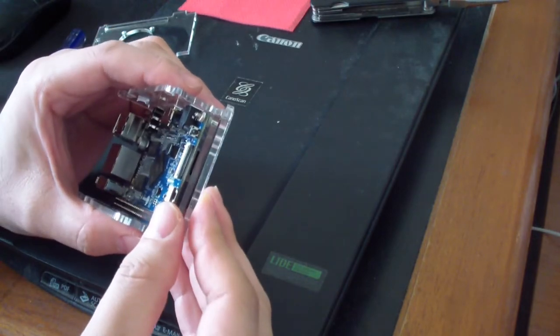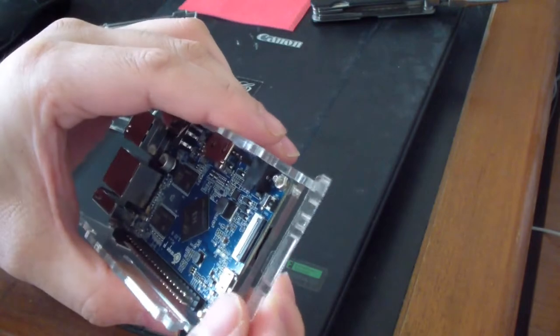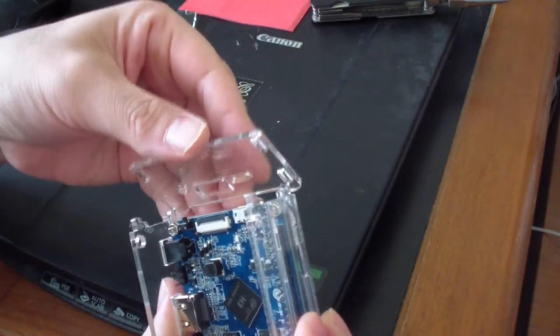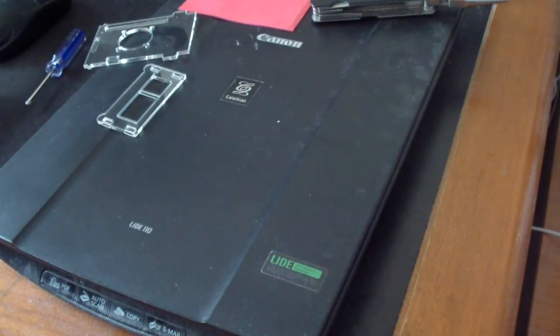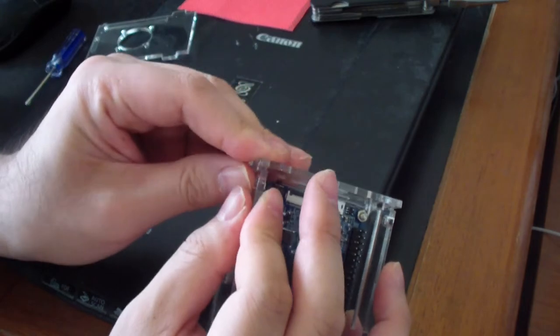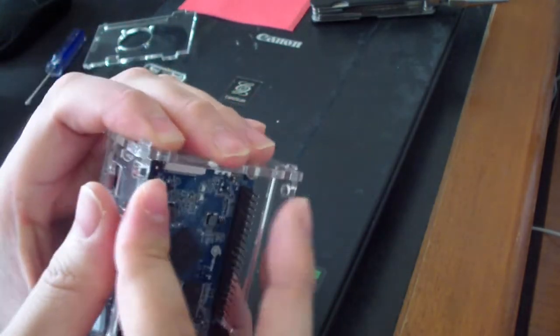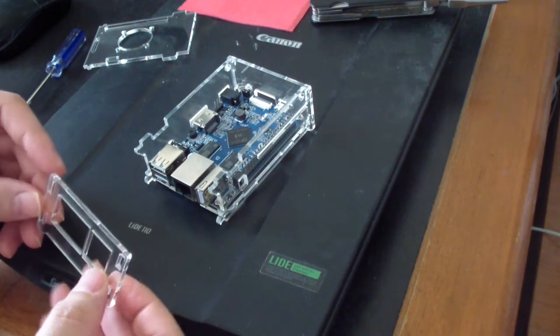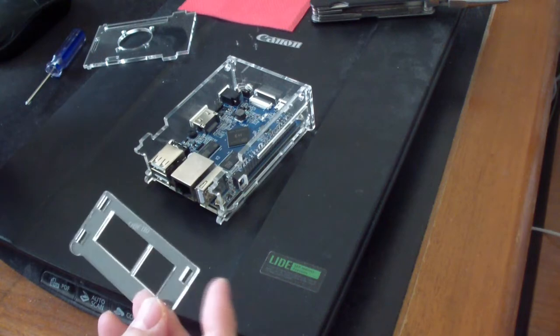Next thing is I want to get this in from the bottom. We're going to start from the bottom to the top. Get one side and then get the other side like that. Make sure it snaps in like that. And then same thing with the other side. Make sure we get the right orientation like that.